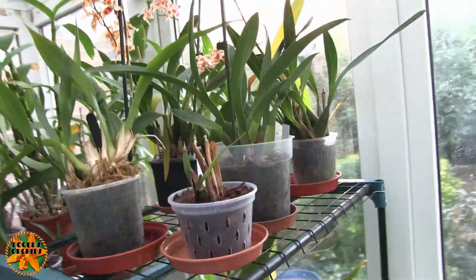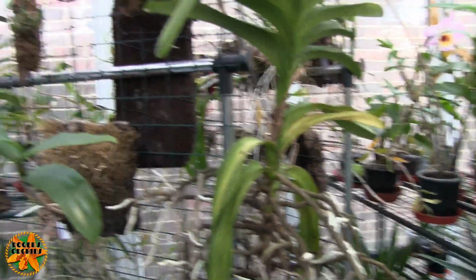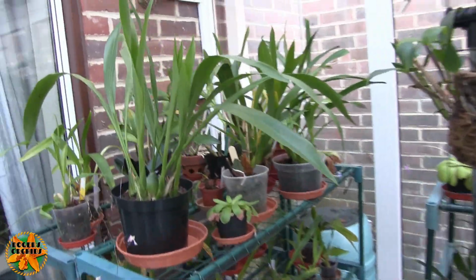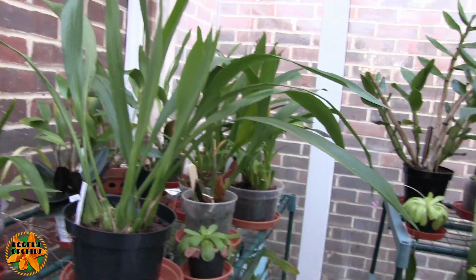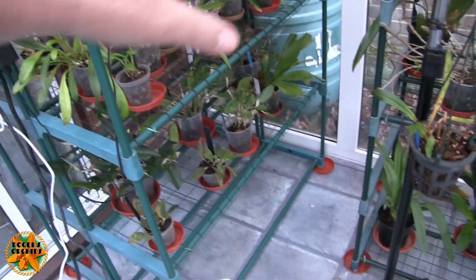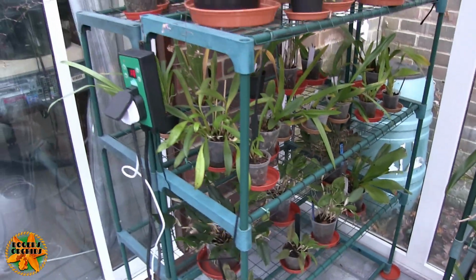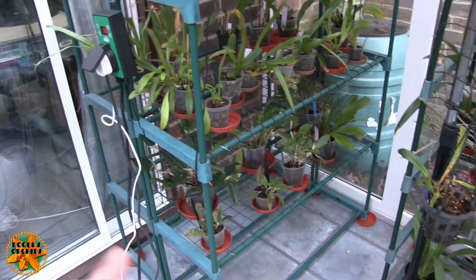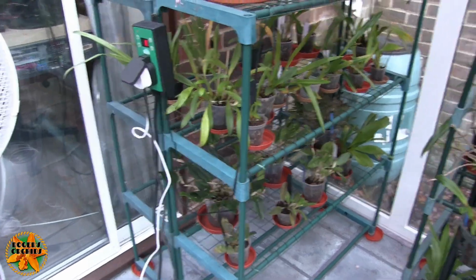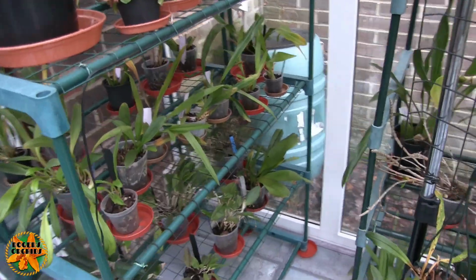Don't think there's anything on that shelf. And over here, there's not much of this. Most of this is staying as well. There's some of the stuff down here will be gone. Some of these smaller Oncidium types, and some of the Masdevallias are going to go. And I think one of the Restrepias is going to go. The Vasa Vixella at the end there, that's going to go.